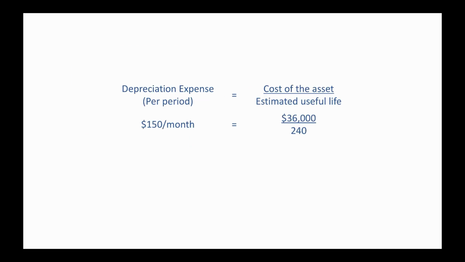At the end of the accounting period, the expense relating to the consumption of the depreciable asset must be recorded. On January 22nd, Overnight purchased a building with a useful life of 240 months, or 20 years. The building cost $36,000. Overnight uses the straight-line method of depreciation and records depreciation expense monthly. Depreciation expense is equal to the cost less any anticipated salvage value divided by the estimated useful life. So, Overnight should record depreciation expense of $150 per month. Let's look at the adjusting entry required.